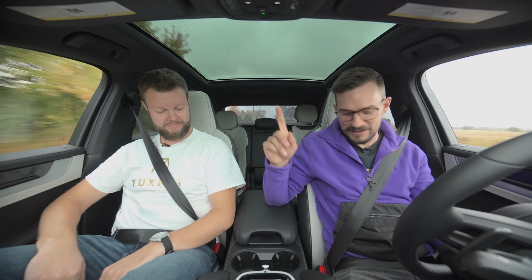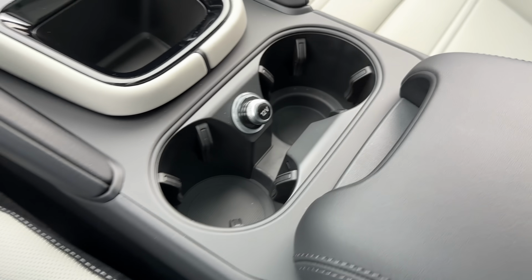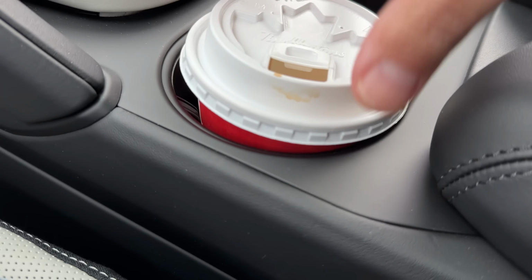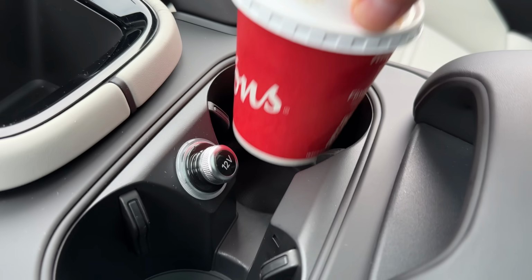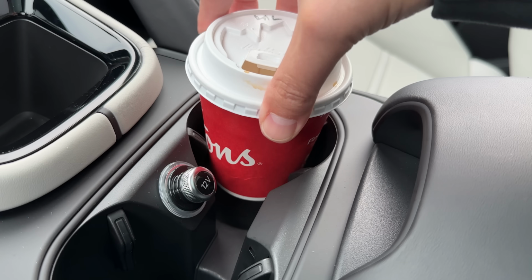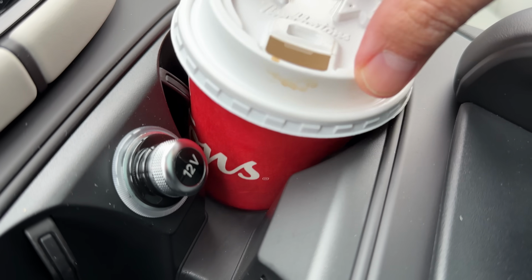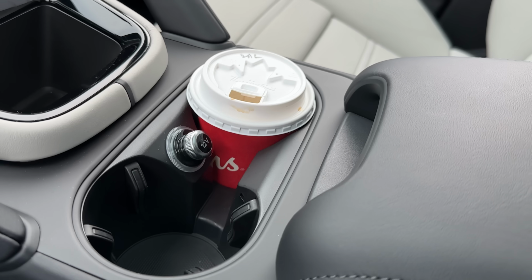You pointed out something funny. We got a small Timmy's as always. The left one sinks to the bottom, but we have a raised edge on the one on the right. So I put it in that one, and a small Timmy's also slides right into the thing. So if you have it on the outside edge of that, on the lip, it does pass. So this is a super fail on the cup holders. For some reason it is, shockingly.